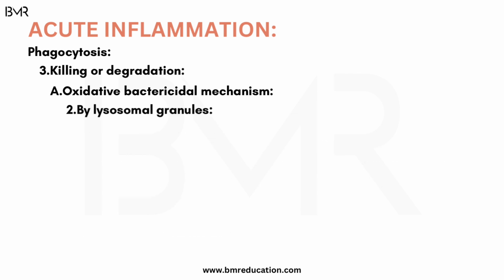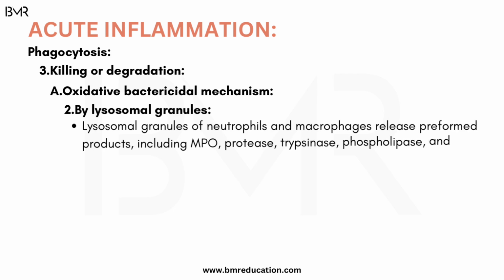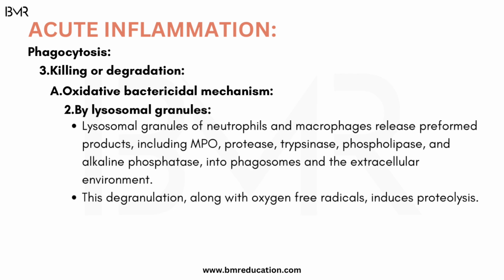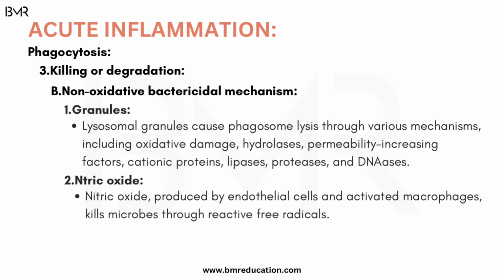The next mechanism is by lysosomal granules. The lysosomal granules of neutrophils and macrophages release preformed products into phagolysosomes and the extracellular environment. This degranulation, along with oxygen-free radicals, induces proteolysis, and through the non-oxidative bactericidal mechanism, lysosomal granules cause phagosome lysis, and nitric oxide produced by endothelial cells and activated macrophages kills microbes through reactive free radicals.